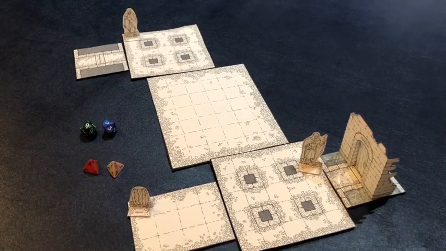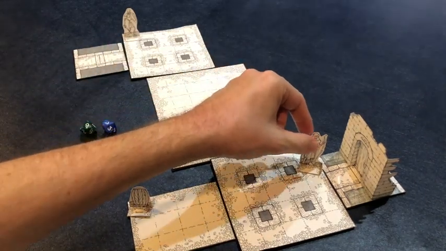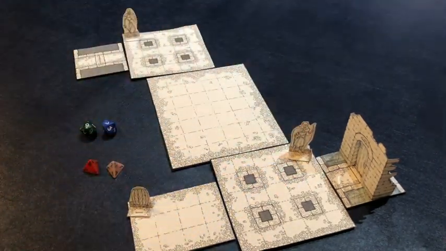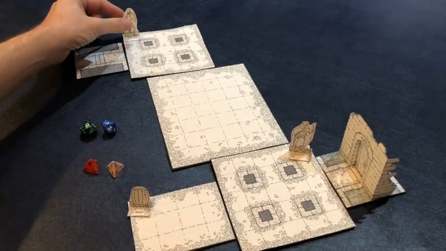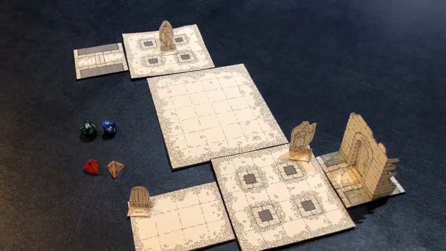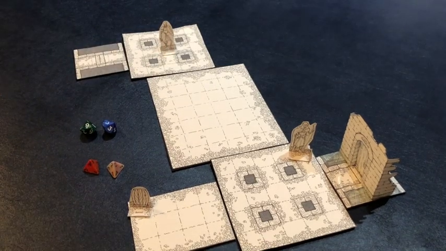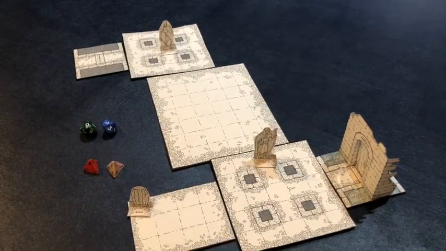So that's 2 actions. I believe I will just move up a little. Now it's the bad guy's turn. 1, 2, 3. He's going to start moving. I will move 1, 2 and shoot at him.